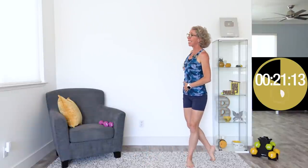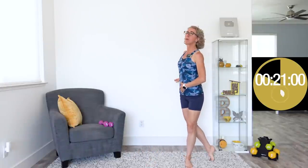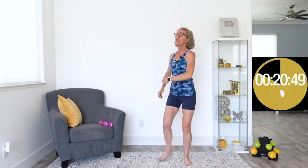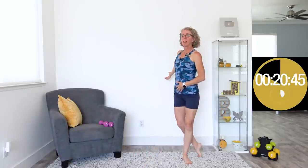I've got the handy dandy gym boss set for intervals of 30 seconds and 10 seconds, and neither one of those technically speaking is rest, although the 10 seconds is where we're walking. Please feel free to take that down to a very, very low speed — a gentle walk so that it can be a little bit of rest. I've got a great no-repeat list of exercises. If there's one you don't like, we're only doing it for 30 seconds.